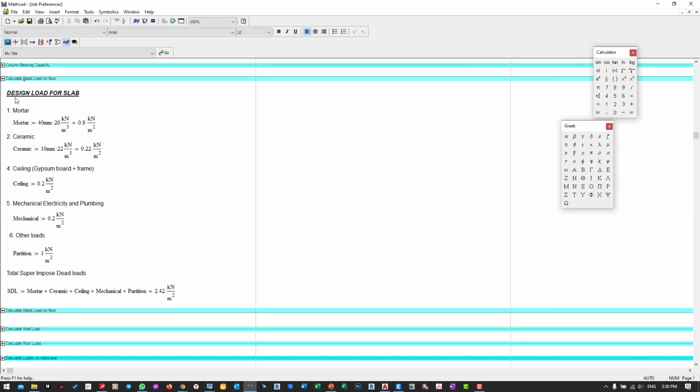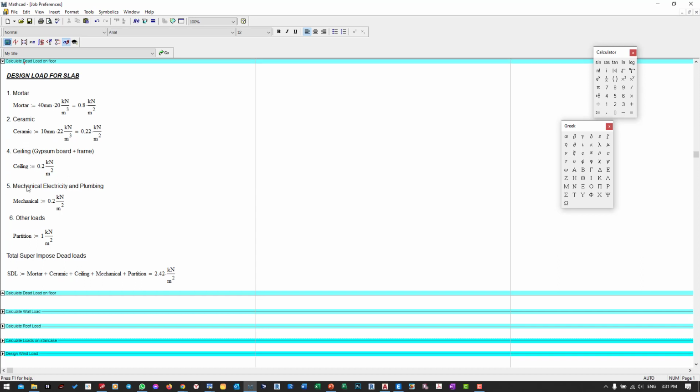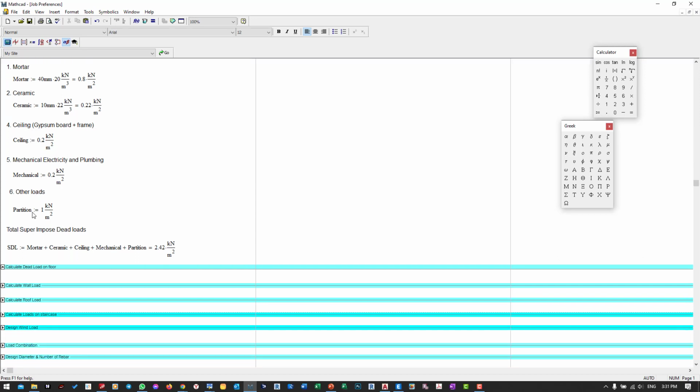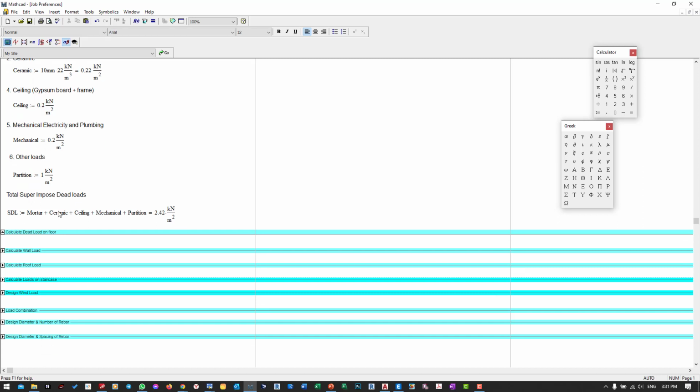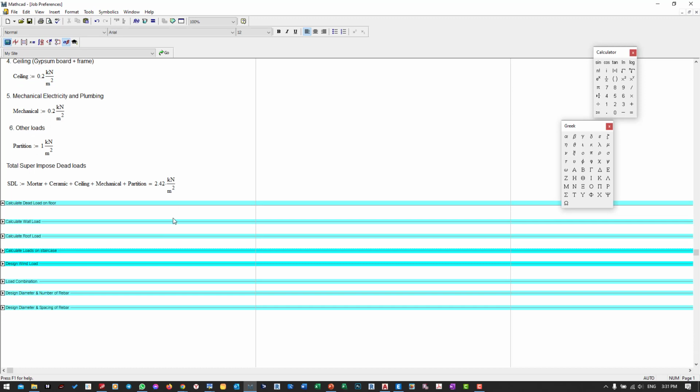So the design load on floor for slab: our slab has mortar, we choose a thickness of about 40, ceramic ceiling 0.2, and mechanical 0.2, and for other load we refer to the partition wall. So the superimposed load for me is about 2.42 kilonewton per meter.